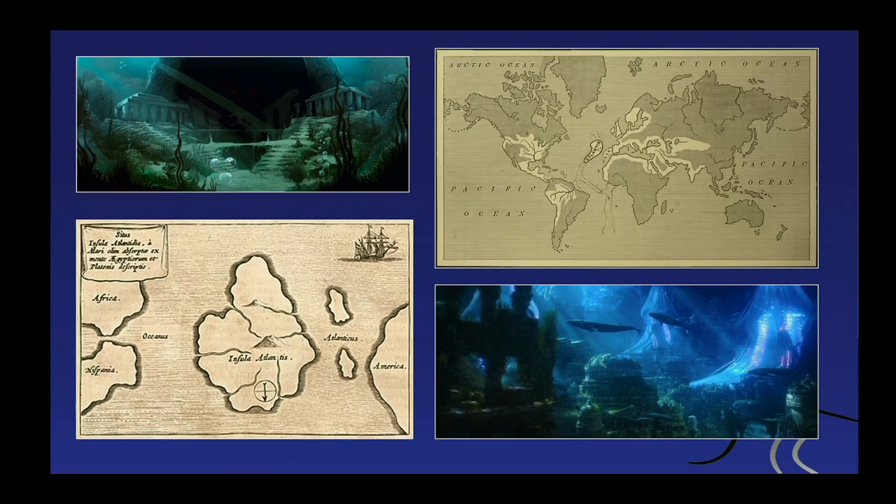So, where was this exactly? Well, Plato says there was a big peak standing out, believing it's the peak of a mountain that sank. So it gave rise to the idea that maybe the Azores Islands, which have a big mountain called Pico, may be the place. And this would be right in the middle of the Atlantic, but indeed off Gibraltar.